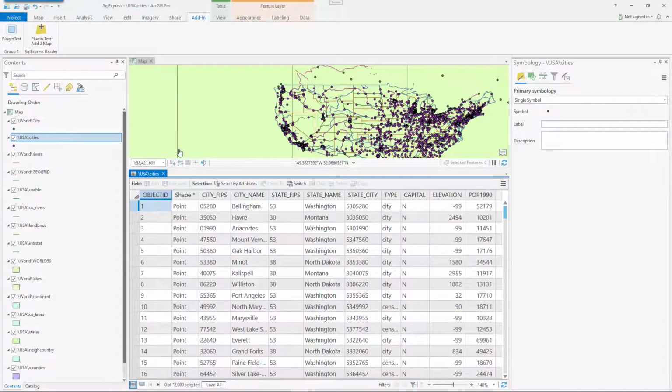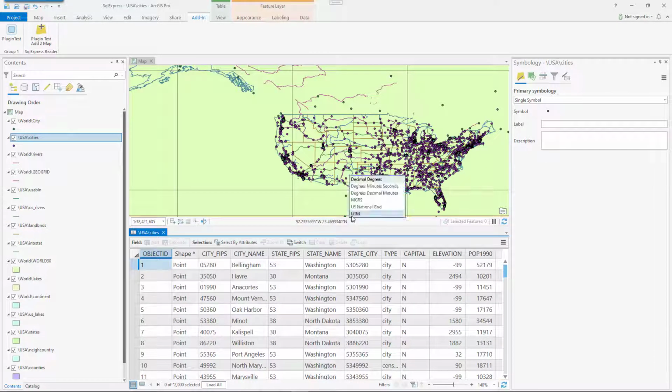So I added my own custom data source through my add-in, implemented as a plugin data source. And now Pro has gotten a hold of my plugin data source, and it's treating it just like a regular table or feature class with attributes. I can change symbology, I can identify, I can query, I can do anything with this.